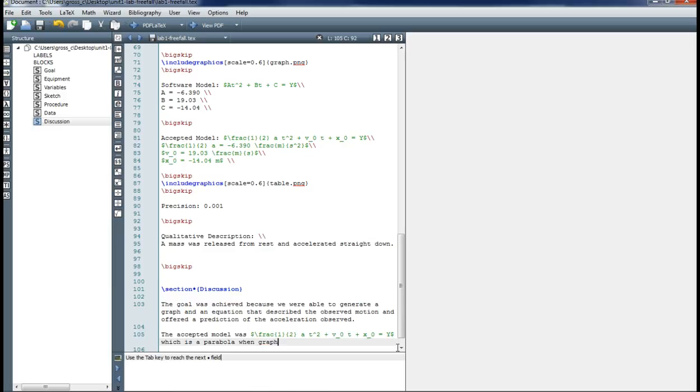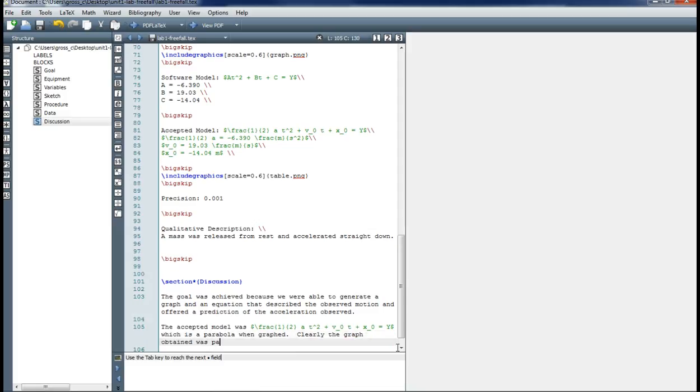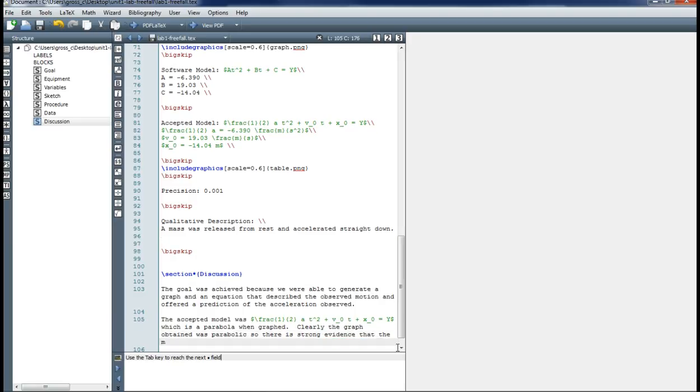When graphed, clearly the graph obtained was parabolic. So there is strong evidence that the model chosen matches the accepted model.